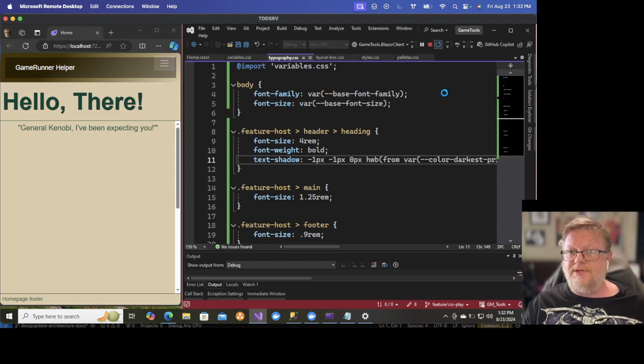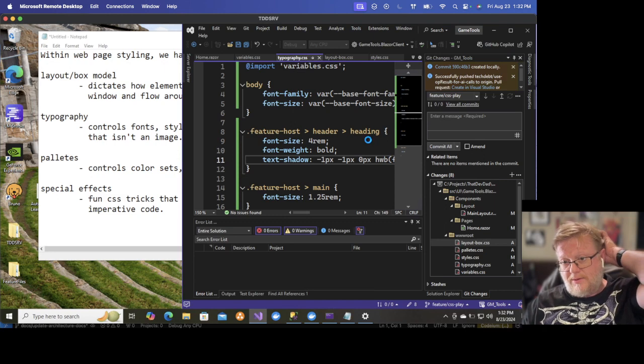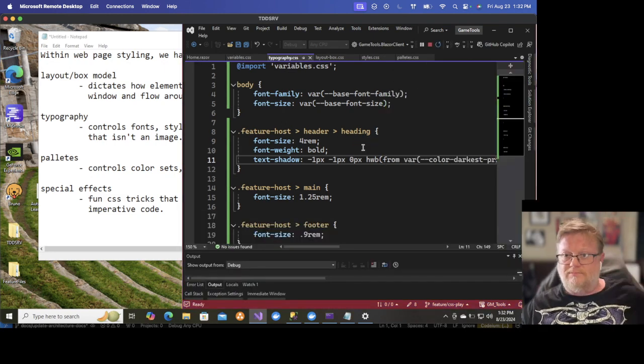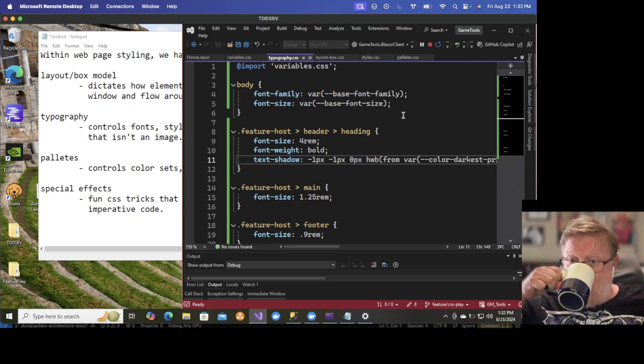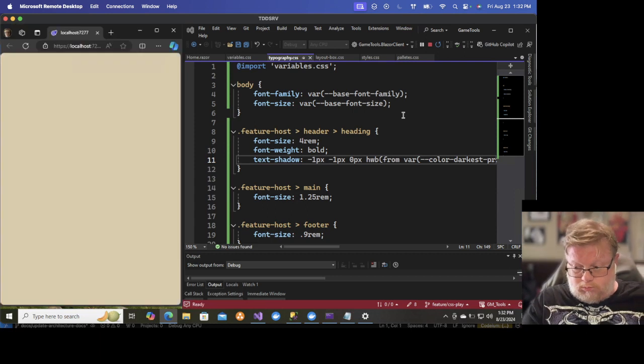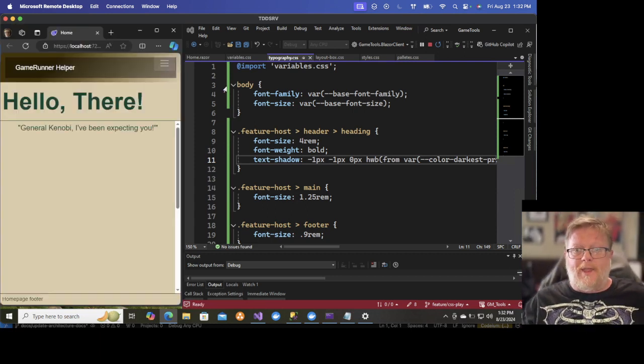Let's reload. And it's recompiling. And that ain't bad.